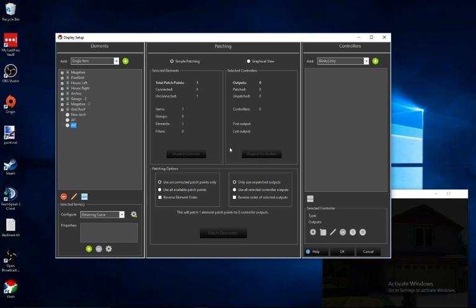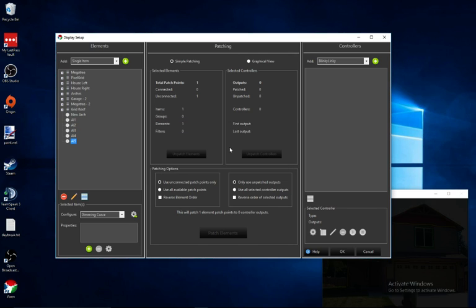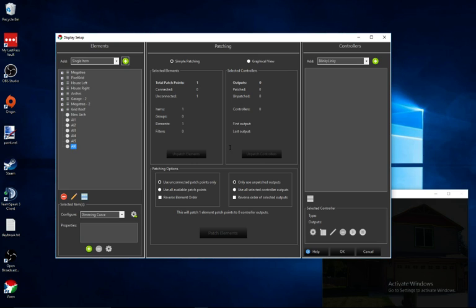So I have 7 strings of lights in my arches. However many you have is what you want to set up here. So I'm going to do 7 just to show you how it works.